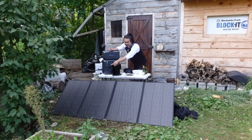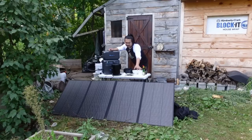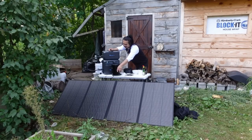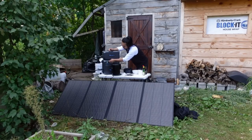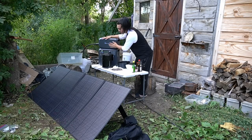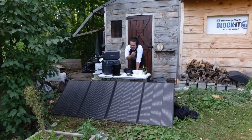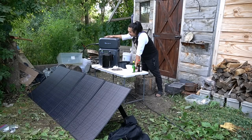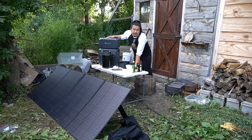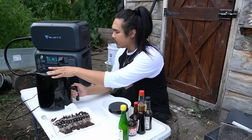See, these solar panels are really, really cool. So during the day, the sun hits it. It pretty much soaks in all of the solar power and energy, converts it, and then charges these two batteries right here, these two power stations. It's super cool. Eventually I plan on getting this set up either on my shed and using this as my off-grid system, or I may end up using this system for my van and having an off-grid system in my van. It'd be really cool. There you go.